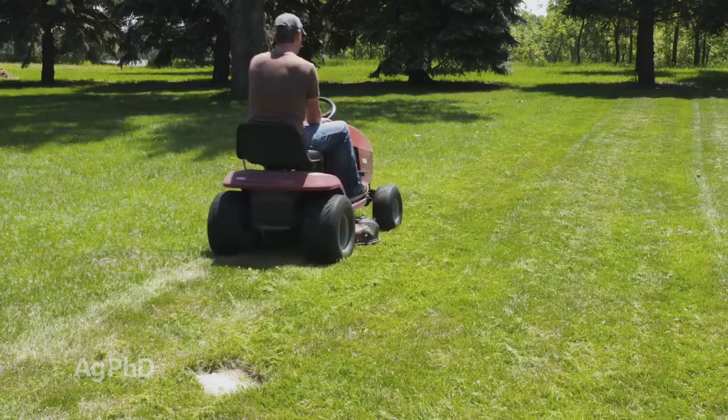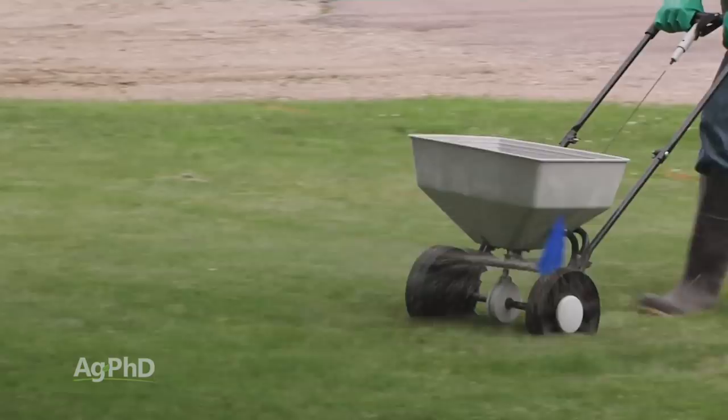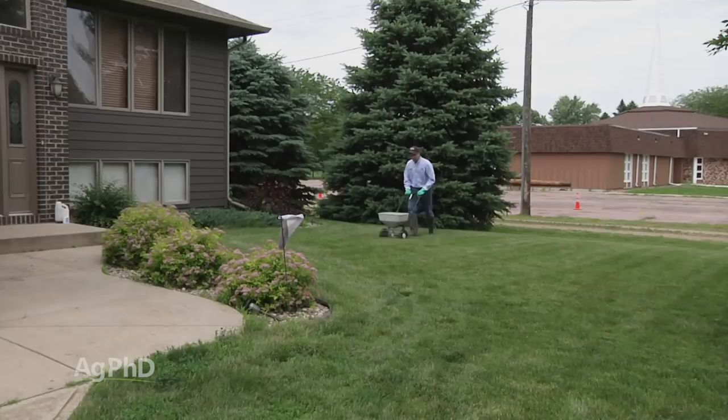Here's what we're really saying: if you want to take those grass clippings off the lawn, you've got to somehow replace that fertility you've just removed. In other words, you're going to need to spend dollars to put that N, P, and K and micronutrients back out there on your lawn. Assuming you don't want to spend that money, that should be good incentive to figure out some way to get those grass clippings really chewed up and mulched so they still look nice and you can leave them on the lawn.